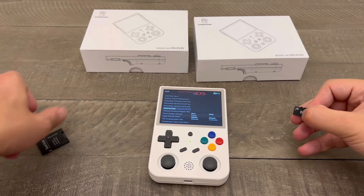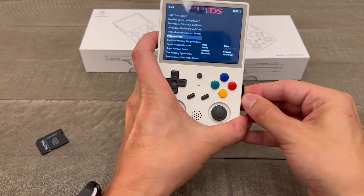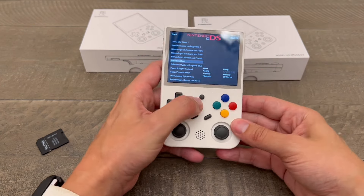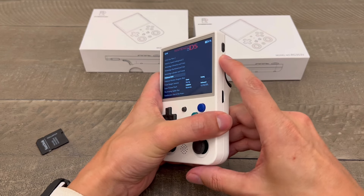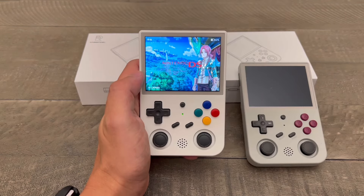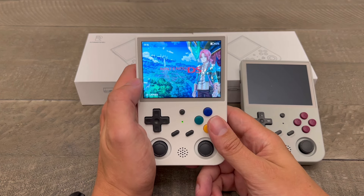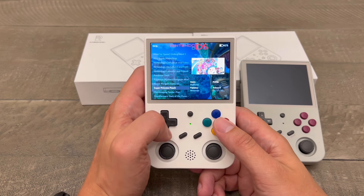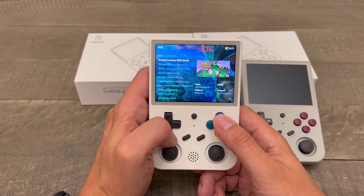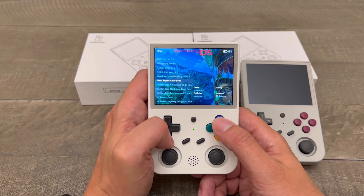What we're going to do is take our SD card out, flip it over — which is still weird for me that it goes in like this — pop it in there. And then we're going to flash, which means we're going to reset, and then we're going to let it load up. For you guys, it was mere seconds. For me, it was over an hour. I had to get in touch with Anbernic about the image. I couldn't get it to load even after going into the options on the game.